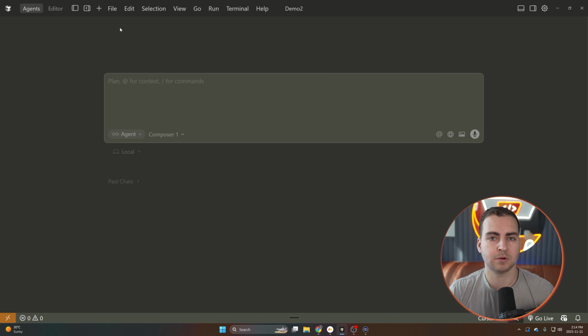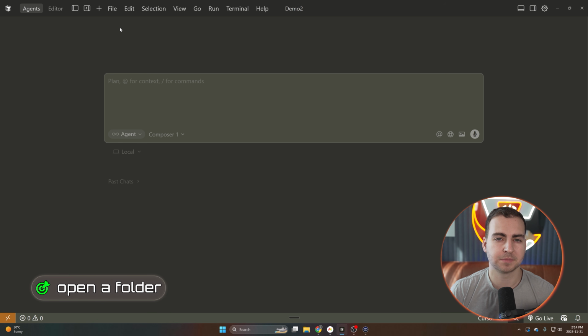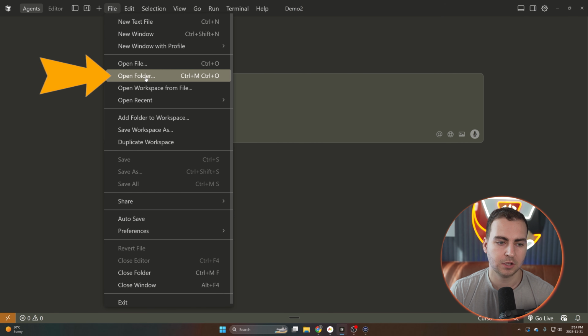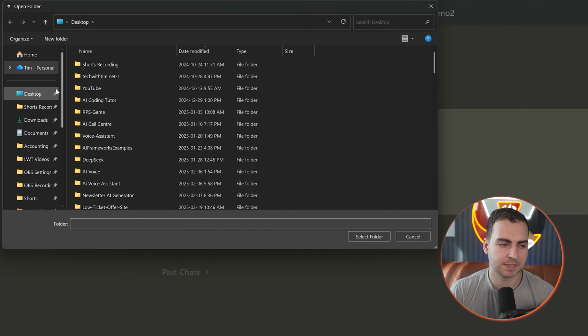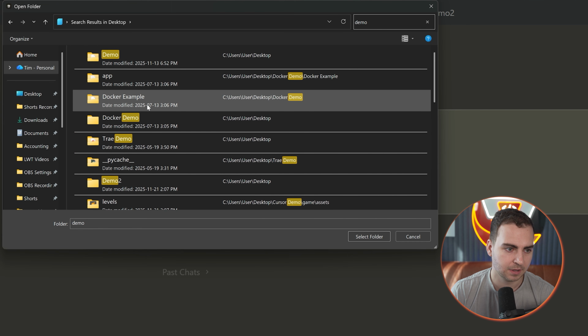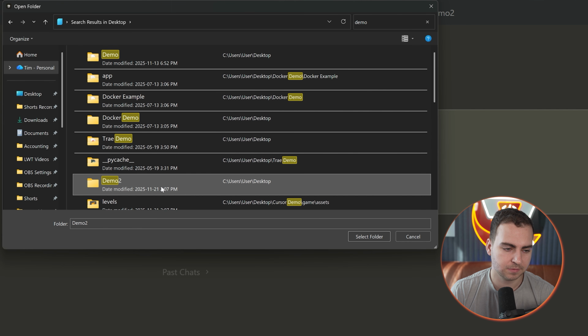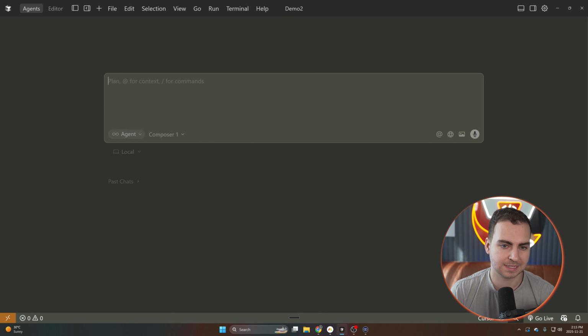What we want to start by doing, though, is just opening up some kind of folder where we can start writing some code and we can store all of the code for our project. So regardless what view you're seeing or what your Cursor looks like, because it will probably look different than mine, find this File menu here, go to Open Folder, and then simply create a new folder on your desktop and open it. So in my case, I had a folder called Demo, so let me just find it right here. And actually, I think I called it Demo 2. So I just pressed on it and did Select Folder.